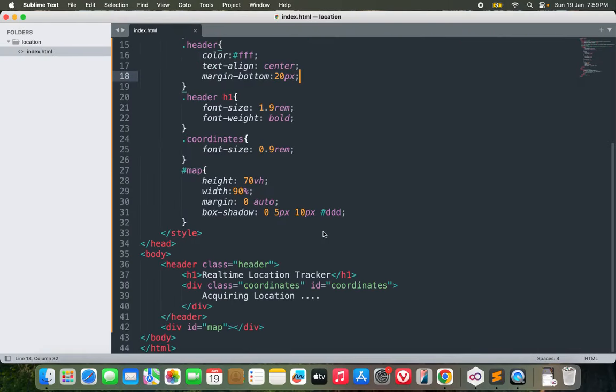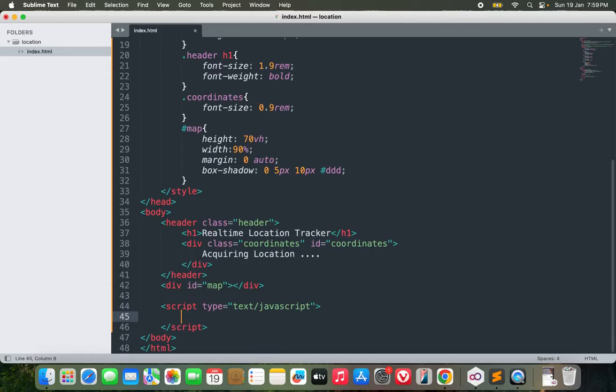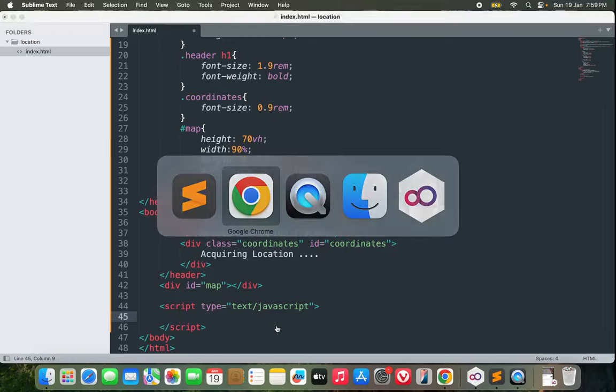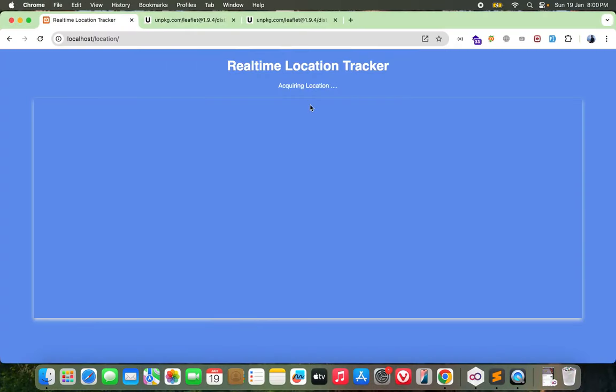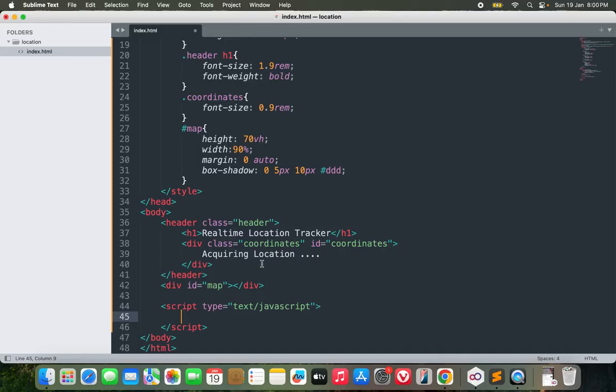So first let me go through the JavaScript, okay? What I will do here is I will grab the current latitude and longitude of this user. I mean, the user in this case is me myself. So where I am surfing this website from, I'll get the latitude and longitude using the navigator property provided by the browser. So if navigator dot geolocation, we can find the coordinates over here.